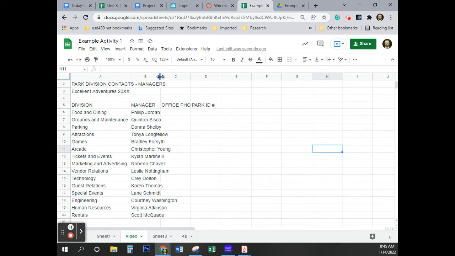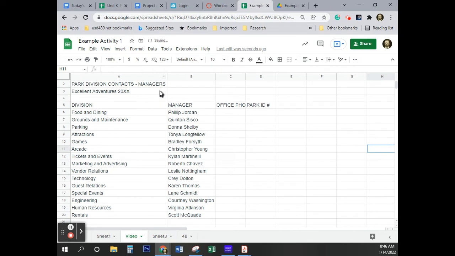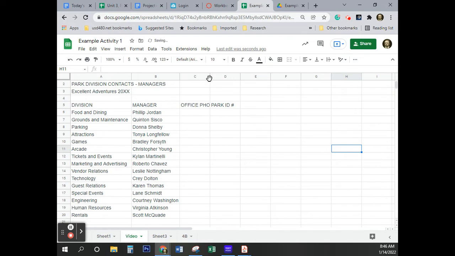Now I'm going to move between the B and the C. This time, I'm simply going to double click, and it's going to automatically pull that to the widest thing. Now, the reason I didn't do that in column A, and I will say that I saw a few people make that mistake in the assessment, make sure that you manually resize. If I had done that, it comes all the way out to here, and it just makes it wider for no particularly good reason. Okay, I'm going to do the same thing here with Office Phone.